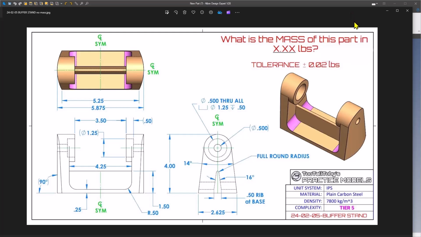So this one's kind of interesting because we do have dimensions in here that are inside dimensions, giving us a width of the legs on the sides and the bosses in the middle. We have those curved ends on here that are standing up at 90 degrees. We have a rib in the middle that has a full round radius on the top, and our legs on the ends have a 14-degree angle on them. So let's take a stab at this, see what's going to happen.